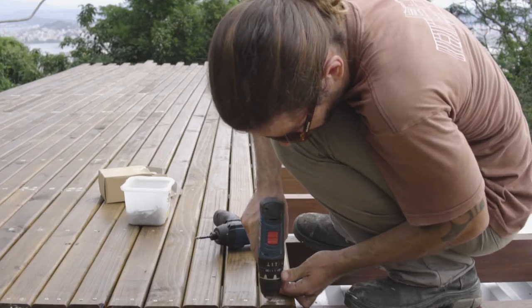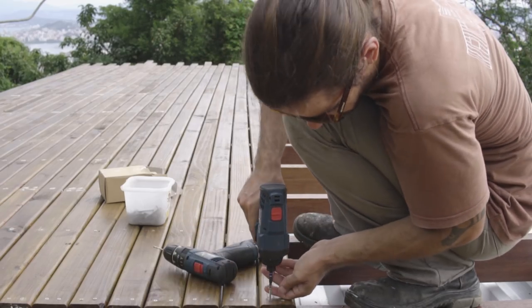So we are doing an experiment, as usual. Half of the house is gonna be with the smaller gap, and the second half is gonna be with twice as much gap, and with that we're gonna see in the future how long each lasts. It's like a real life experiment. In 5 years we're gonna know how this part and that part are doing, and we're gonna let you guys know which one works better. Of course, the bigger gap must work better, but how much better, that's what we don't know. Because if it's from 5 years to 6 years, I'm not sure it's worth it, because it looks a lot better with the small gap.